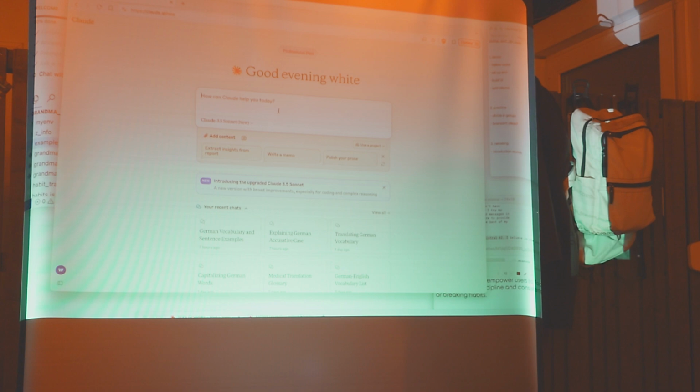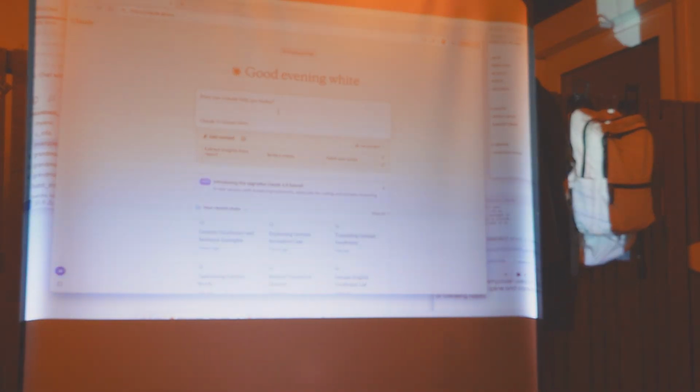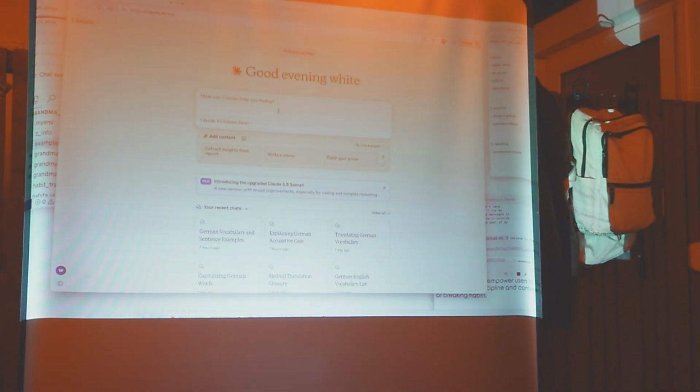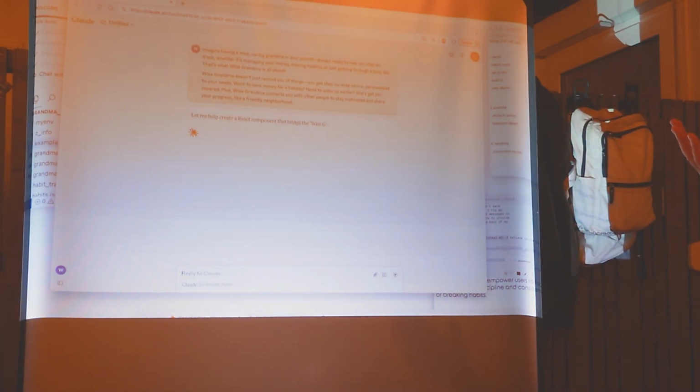So again, for the people who are starting a new app, the most important thing is to have a clear description. Even if you're going to work with a professional developer, you need a very clear description of what you want. But now, at least for the prototype, you don't necessarily need to do the prototyping with the team. You can do it by yourself. And now I'm going to show how to do it. I'm just going to paste it here, press enter, and let's see what it comes up with.